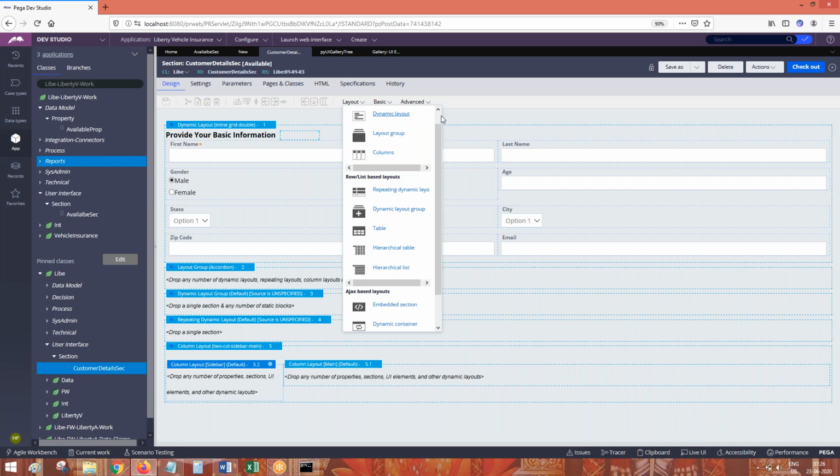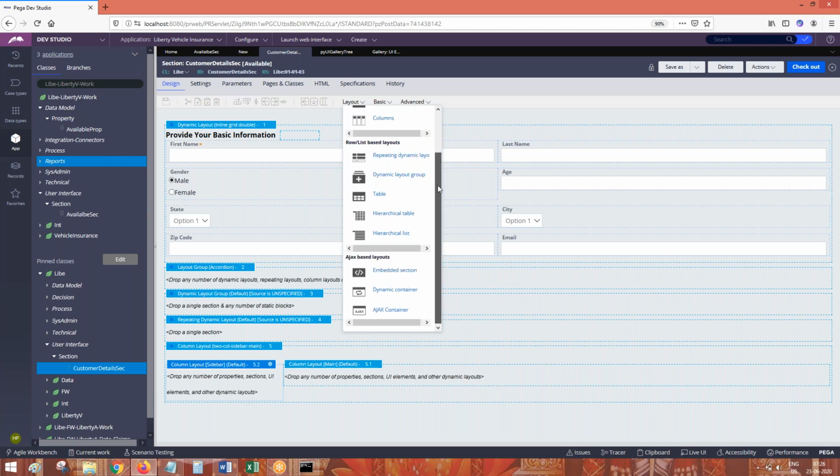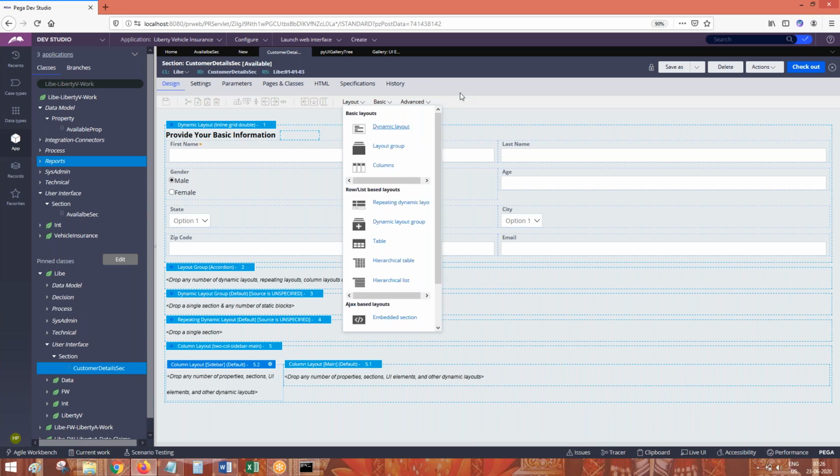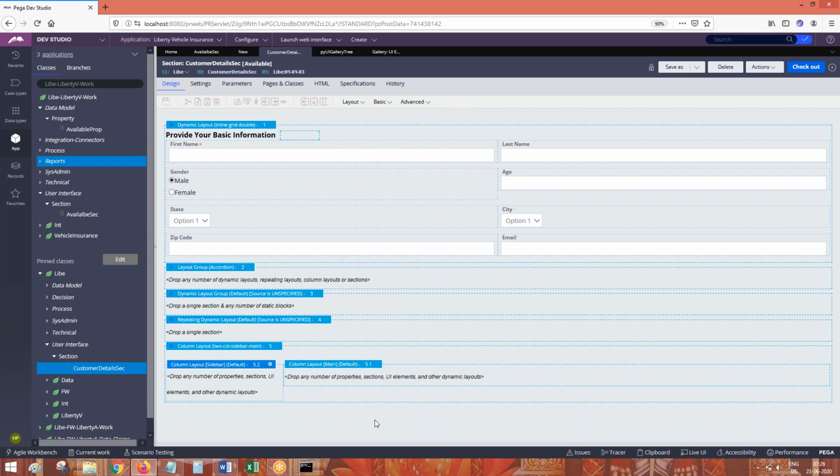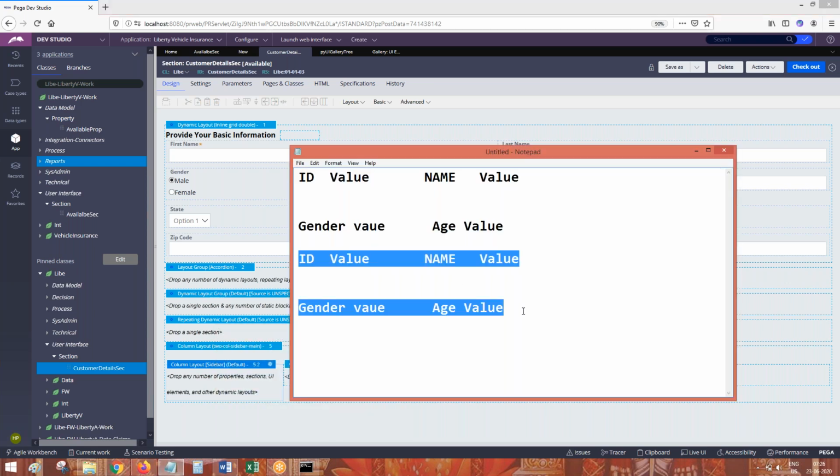I think it has been deprecated. Let me check once. It's not layout group. Reverse of table layout should be there. Okay. So what do we call repeating layout? Column repeating layout. Okay. So these are the layouts that are available so far. The column layout you can display like left side section, right side section, or right side one big section, work area type, and left side small menu type, or left to right menu types, and in between you can have the middle area. So we used to have one more layout that is called column repeating layout.